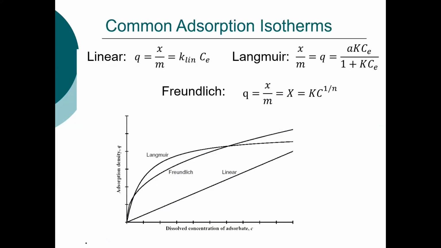Now, what we then do is we take that information and we plot it. And there are a number of what we refer to as isotherm expressions that can be used to describe the adsorption of the chemical onto the solid surface. So there are three most common. There are also many others that are more complicated. The three that are included on the FE or in the FE reference handbook are the linear, the Langmuir, and the Freundlich isotherms. So those are the three that we'll cover.